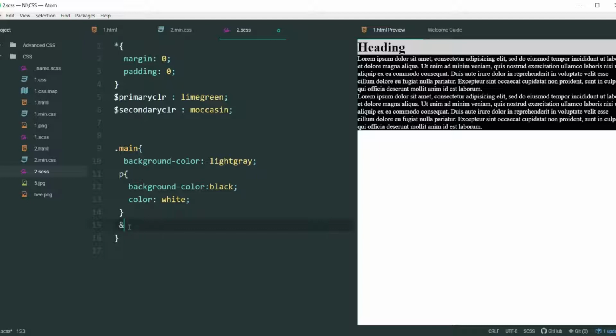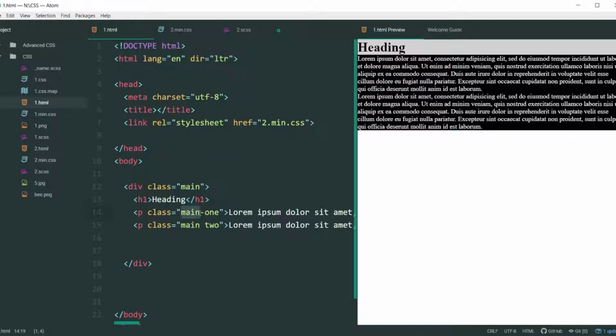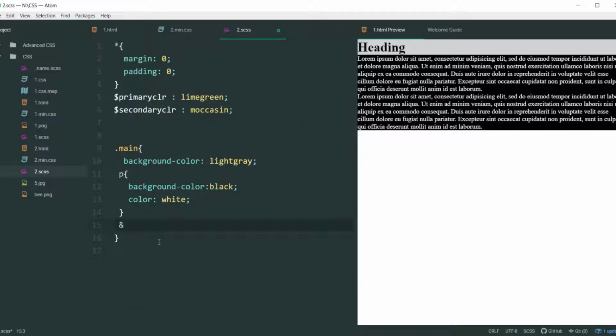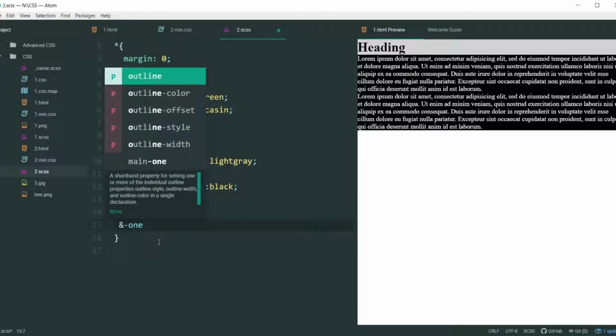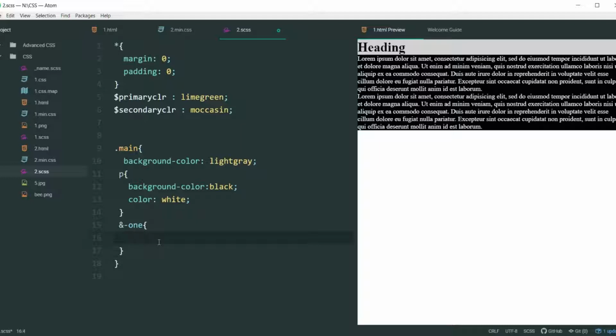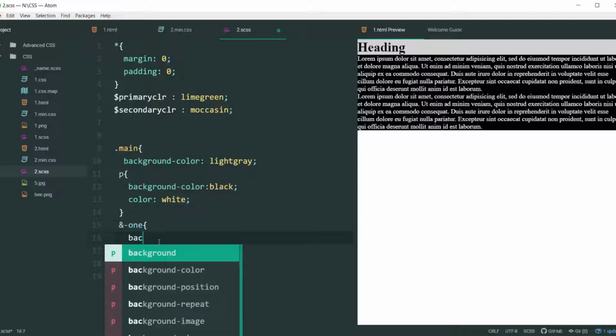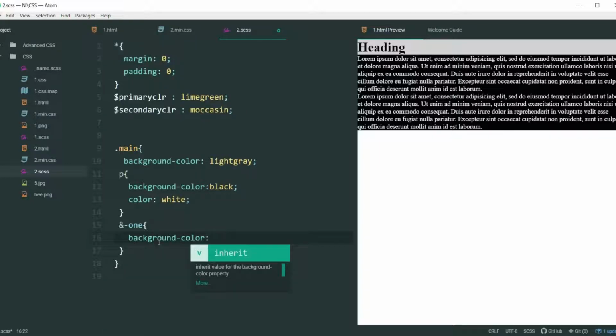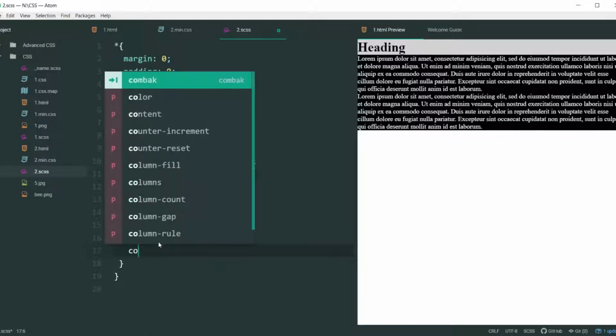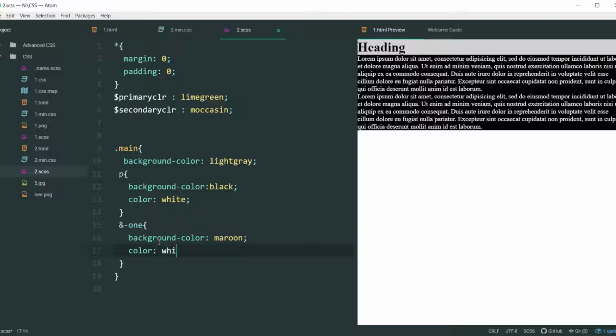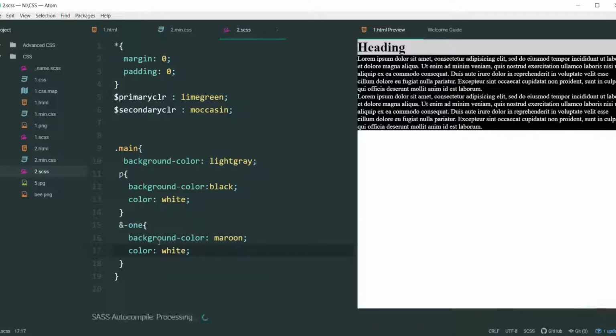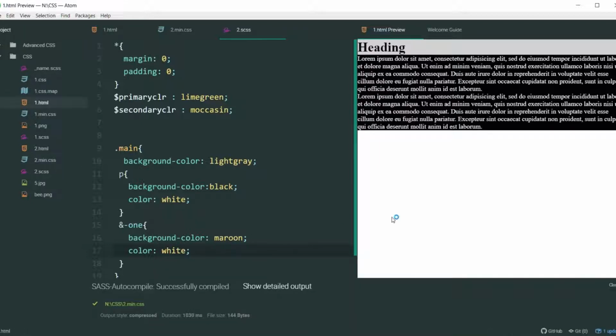This ampersand represents main. Here I'm using a dash, so -1, open curly brace, and inside that background color maroon and color white. Saving that.